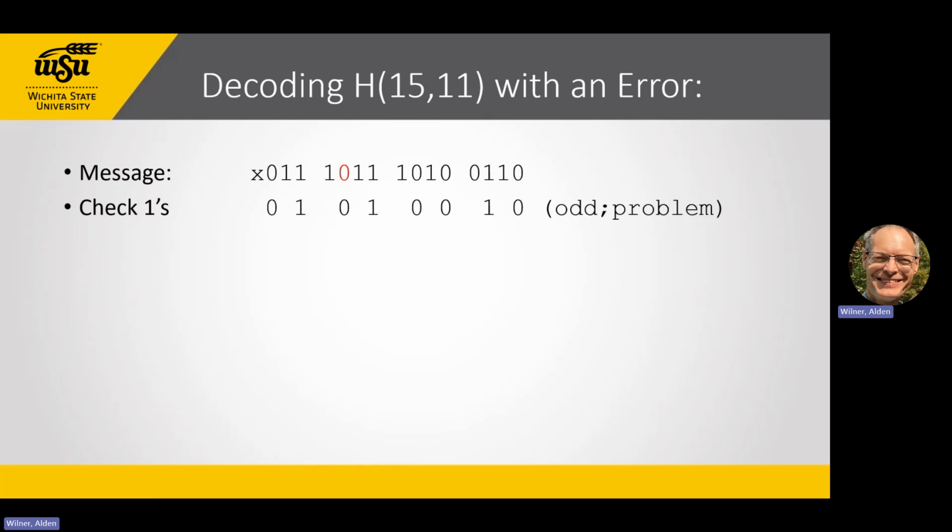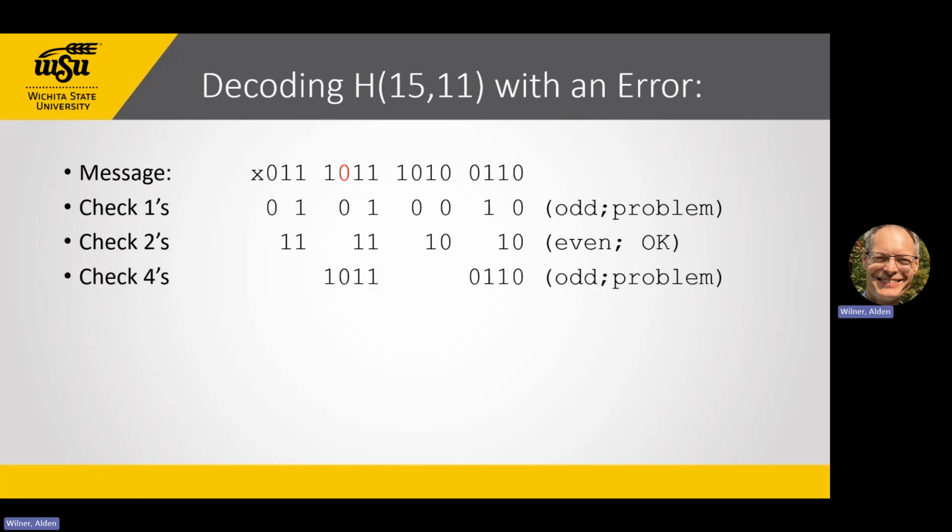Let's find out. Check the 1's. 1, 2, 3. That one's a 0 instead of a 1. This tells us there's a problem. Okay. We check the 2's. 1, 1, 1, 1, 1, 0, 1, 0. That's even. That bit's okay. None of these bits indicates an error. Now again, Hamming distance is 3. If we flip 3 bits, all bets are off, right?